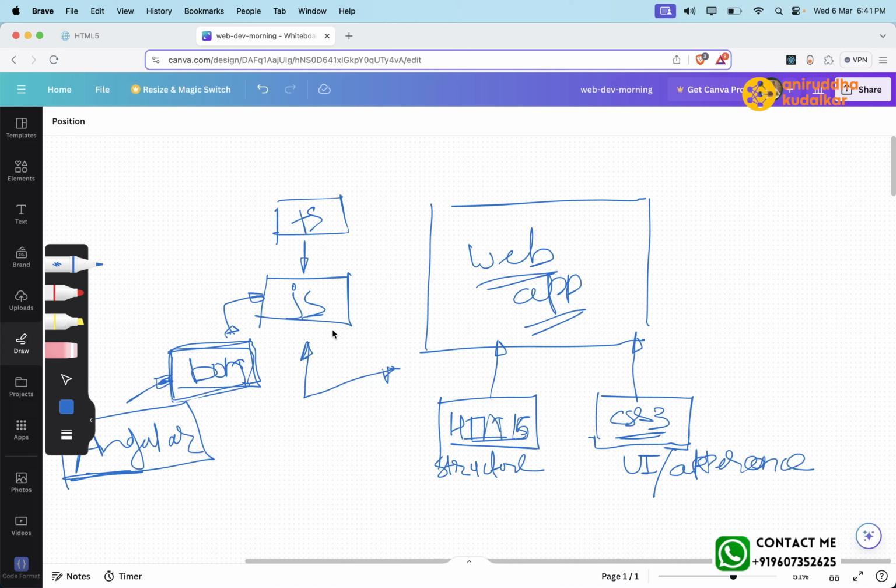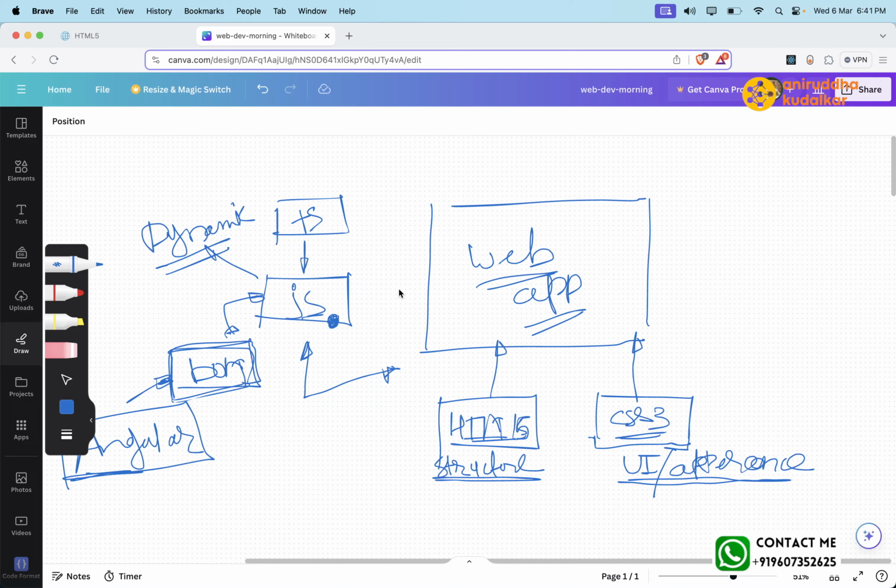So presently you have seen this part. Now, the one which provides structure to your website and the one which provides appearance, that is pending. So JS makes your website dynamic. Button clicks, changing the things.